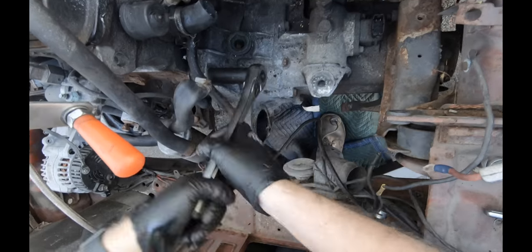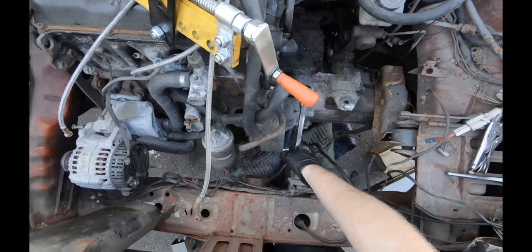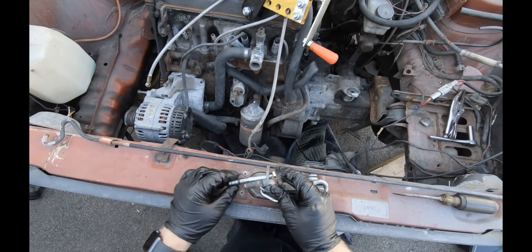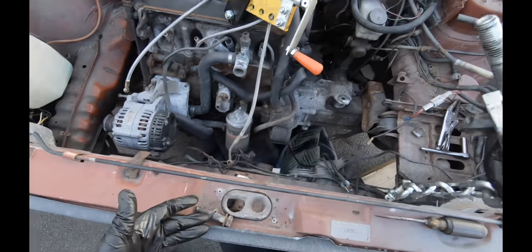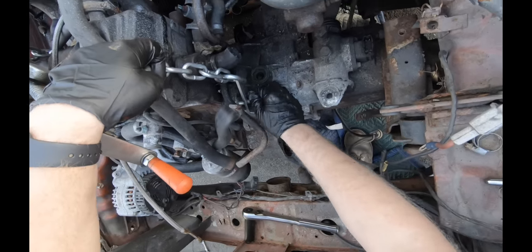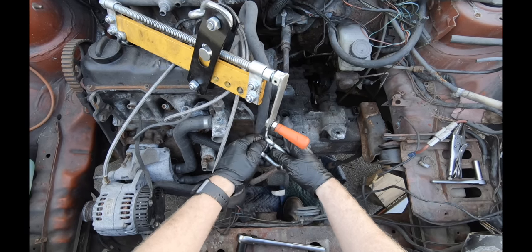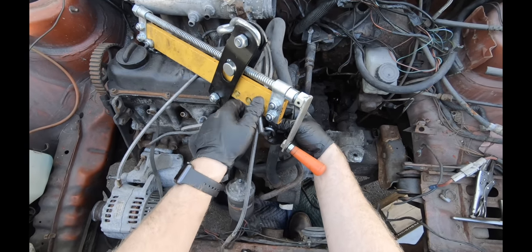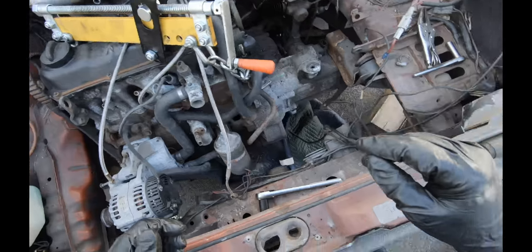It's a 19 mil. I forget the thread and pitch, but you just take it out and bring it with you to the hardware store. Like I said, I forget the thread and pitch. You can take it out, bring it with you to the hardware store, and match it up and get yourself a longer one. If you're in a pinch, I guess you could use this. This way you can get plenty of threads latched on. Chain this up with. Now I've done it a handful of times like this through these two holes that I just showed you. Obviously do this at your own risk, but this hasn't failed me yet.